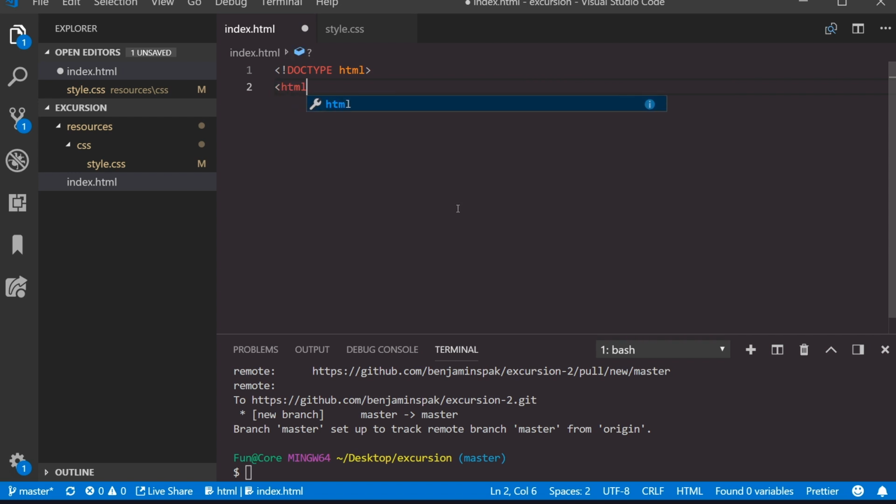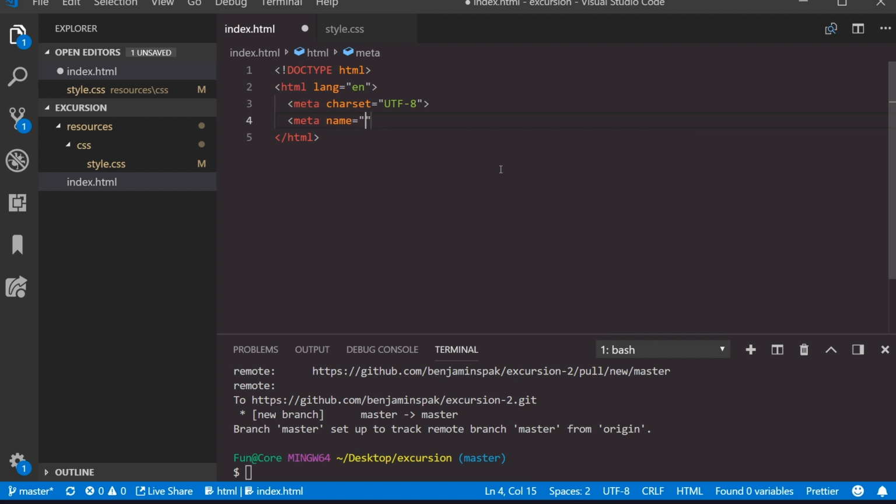And then we're going to go ahead and put in the starter HTML tag, and we're going to specify the language. Now, this might vary depending upon your region, but I'm going to put EN for English. Alright, and as you can see, the code editor that I'm using auto-completed the last portion of the tag here. If your editor doesn't auto-complete, then just make sure to put in this closing HTML tag as well. Alright, now we're going to put in a couple of meta tags. So for this one, we're going to put in character set. And the character set that we're going to use is UTF-8. That one's pretty standard.